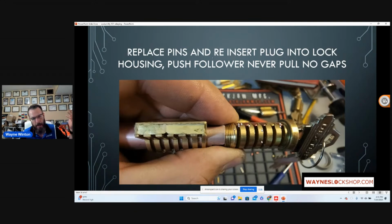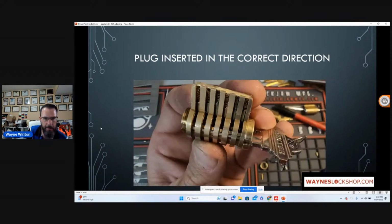How can this happen? Pins jump around in your pinning kit. Things move around. You grab a one pin and then all of a sudden that ends up in your number 6 container. People can come by, pinning kits bounce. If you leave the lid off and drive around, the pins jump around inside there. So you do not want to have that happen. You want to make sure that everything is nice and flat and flush and passes the eye test before you shove the plug back into the housing.